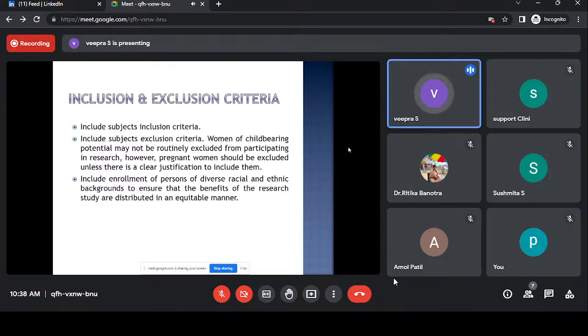Then in which indication we are conducting the study, that disease condition should be diagnosed. So maybe naive patients are required in the trial, maybe a certain length of duration of the disease condition is required. Like it may be mentioned that the disease condition should be diagnosed at least 1 year, like that, a certain duration of the disease condition they mention. So that information will be present.